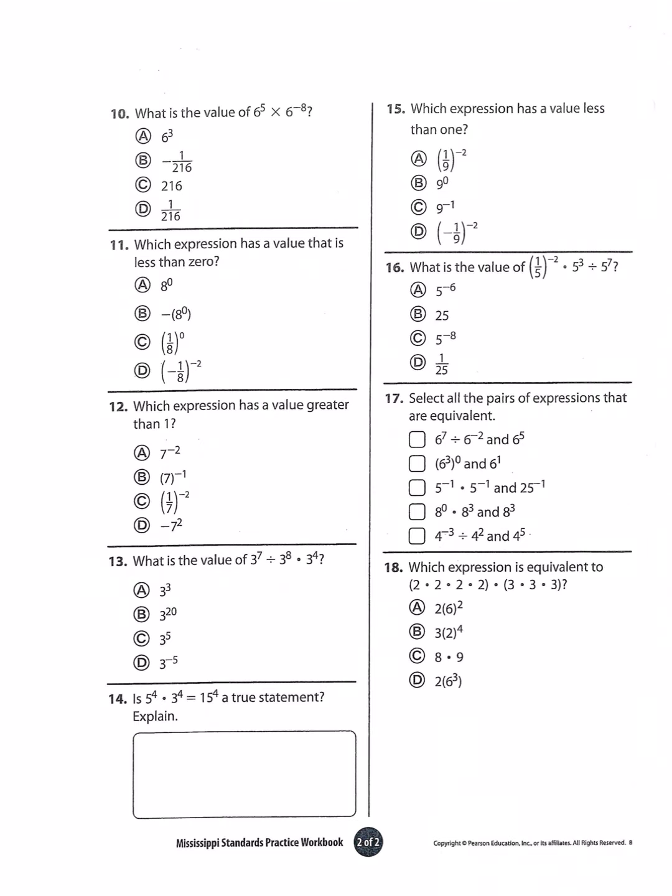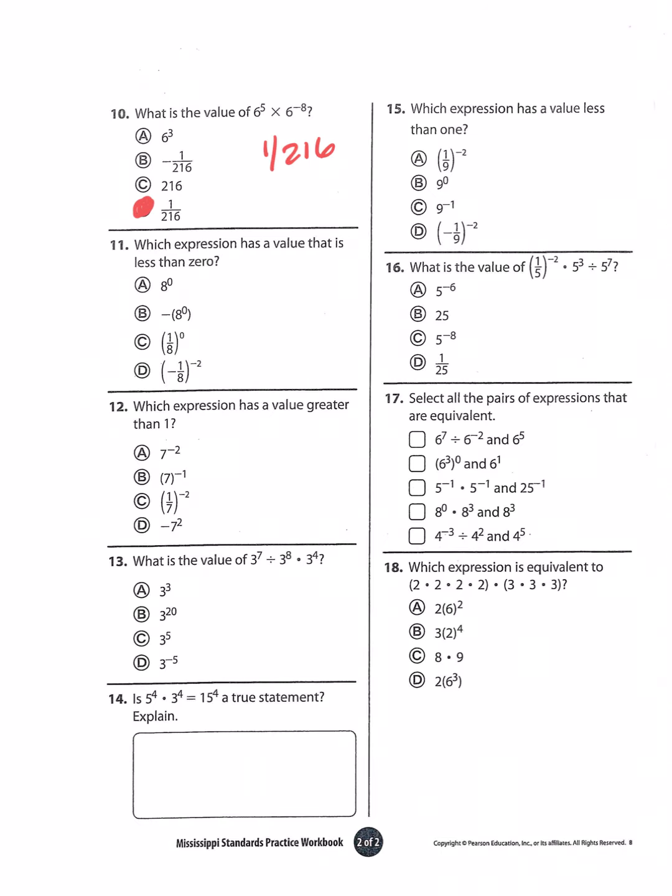And I'm just going to punch that in the calculator. 6 to the 5th times 6 to the negative 8. And I got a decimal. And if I hit my second and my PRB button to turn it into a fraction, I get 1 over 216. And again, I did every bit of that on the calculator.